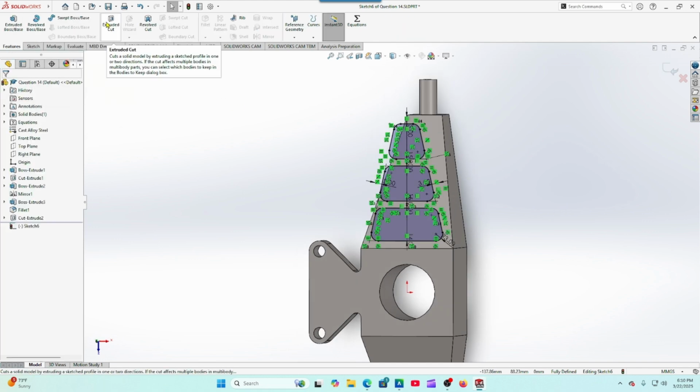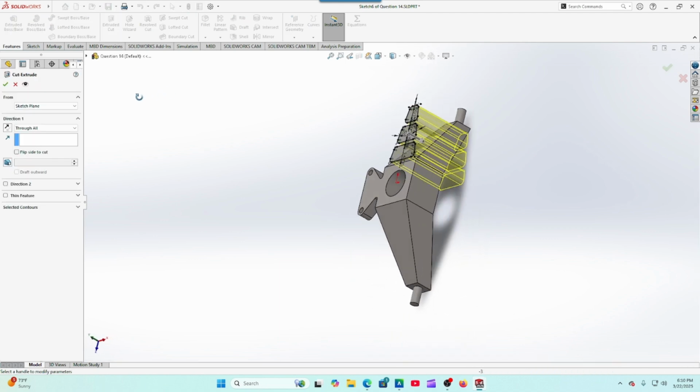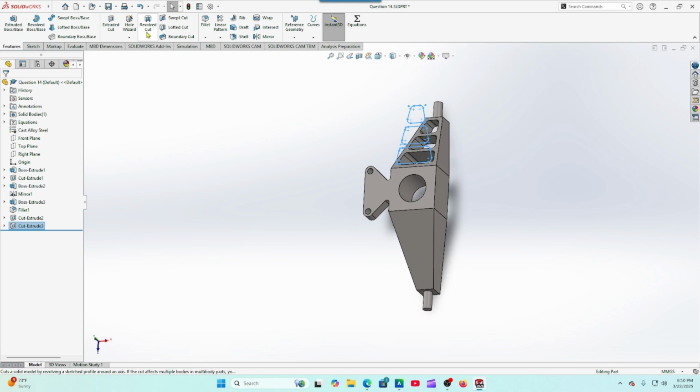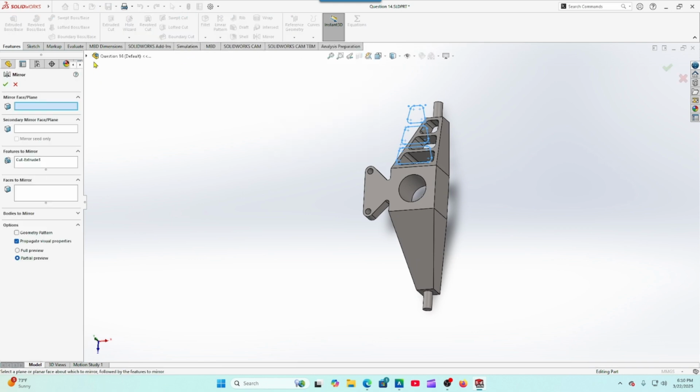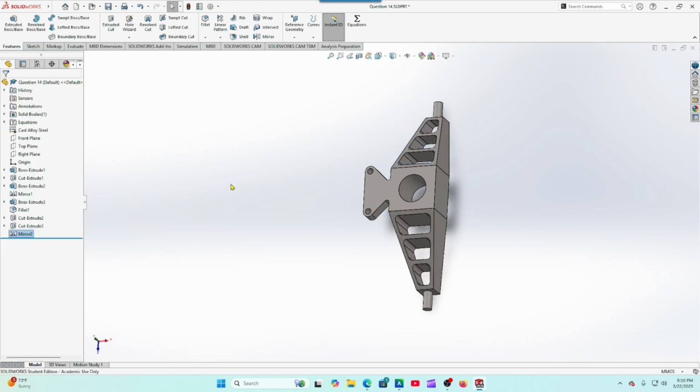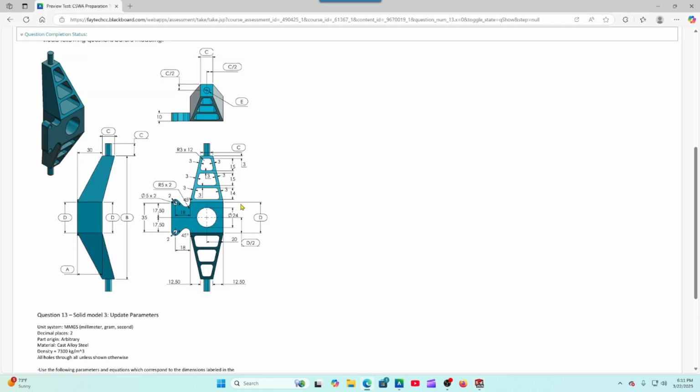Let's go ahead and do an extruded cut. We're going to say through all. Got that in there. And then we're going to do a mirror of that feature. So front plane right there. We've got that in there. So let's look and see. We've got to change this to a radius of 5.